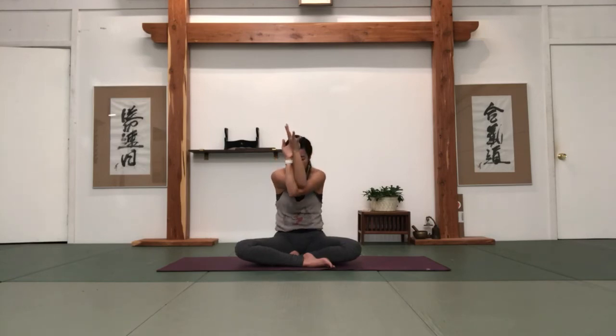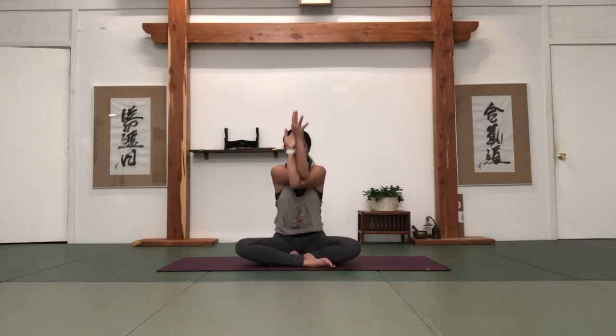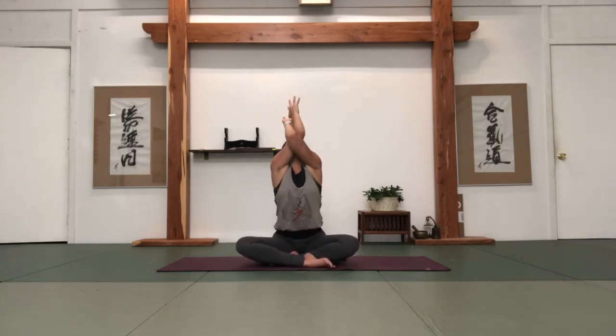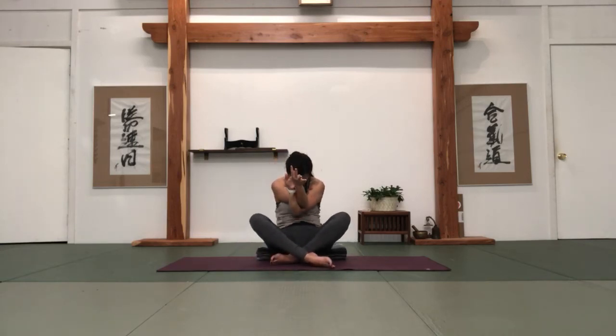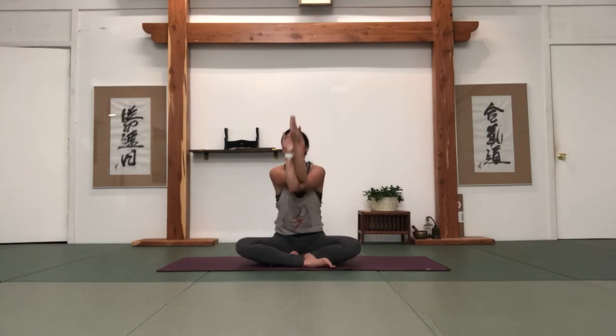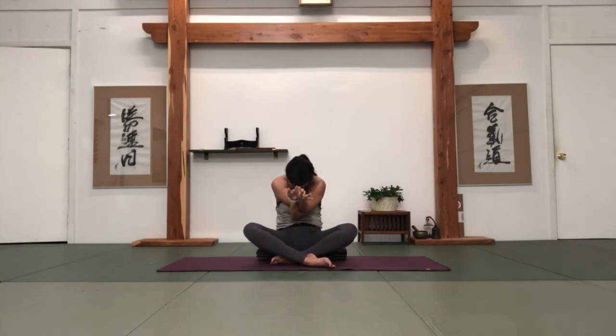Exhale, round your upper back, tuck your chin. You can even roll towards the tailbone here. Inhale. Exhale. 2 more times. Move with your breath. Final one.